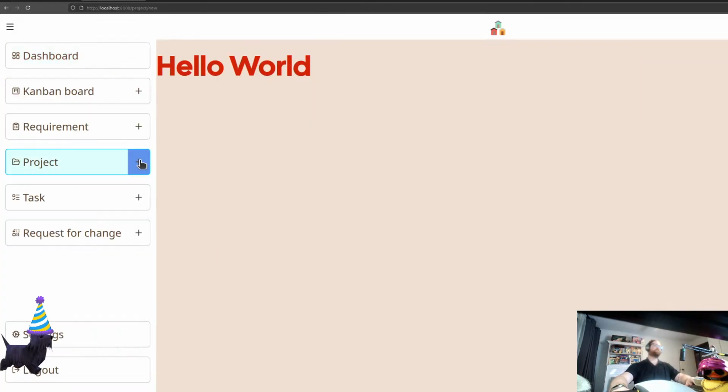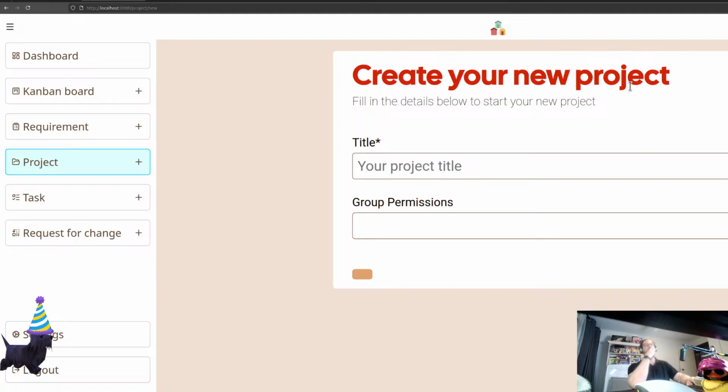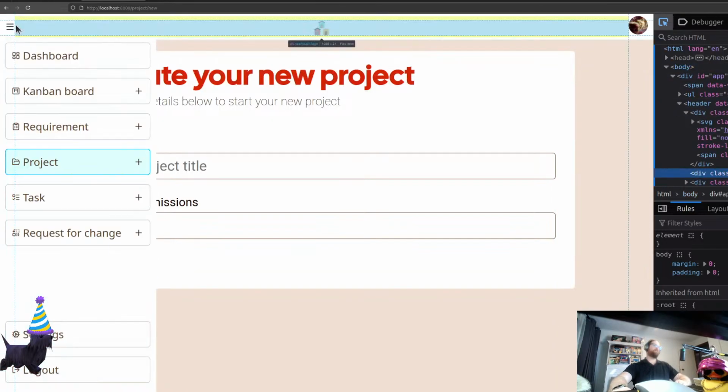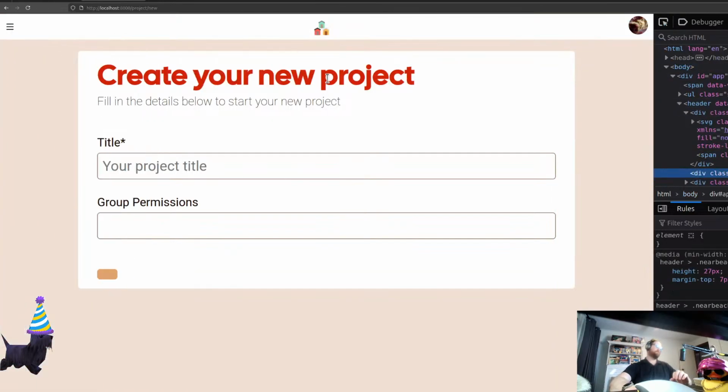So there is something that we've got to do. If I just minimize that, there is something that we've got to do. So one of the issues that we do actually have is we don't know the group permissions. And as you can see, there's nothing in there at the moment. We're going to actually get a select statement for that.